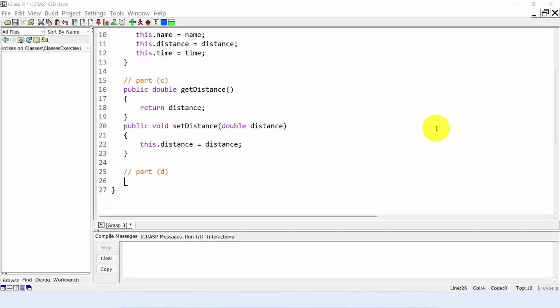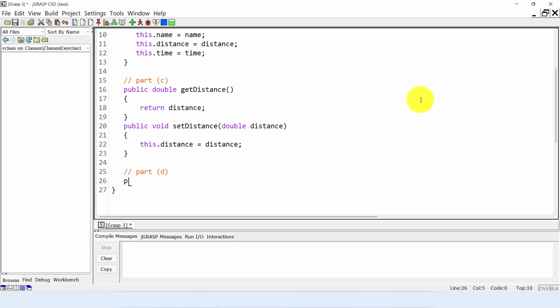So now to define the private method, it will be private, followed by the return value, which is double, and the name is calculateSpeed. We will see if it needs any input parameters or not, and it should return the distance divided by time.